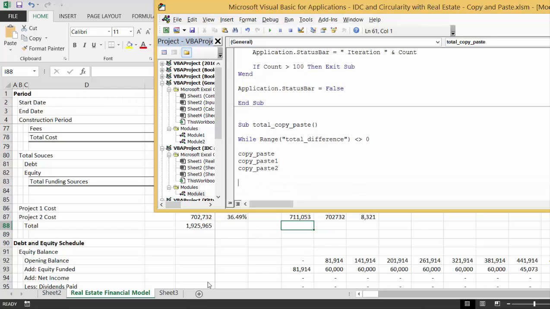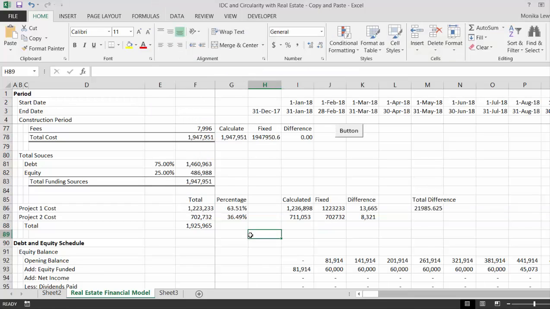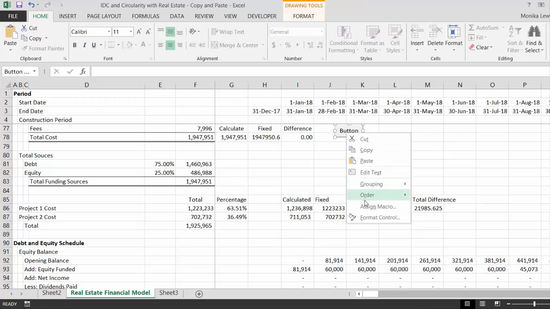So I probably made some mistakes, so the very first thing you better do is save the file. Control S.